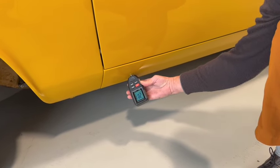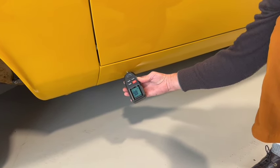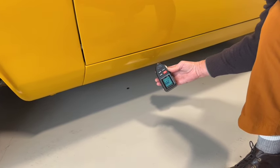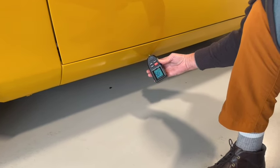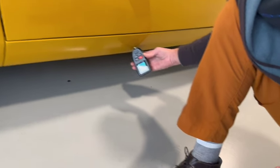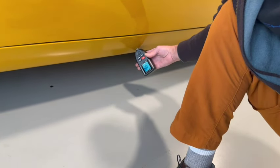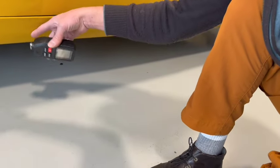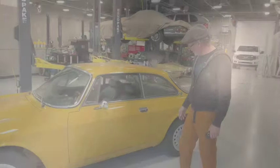And the paint meter readings here are a lot lower. They're in the ones. And so the conclusion I'd come to here is that these sills are new, okay? So that's what this will tell you.